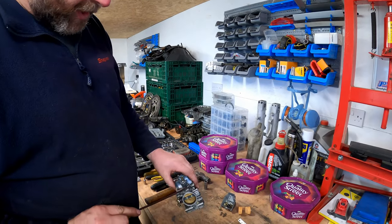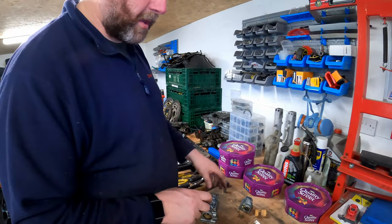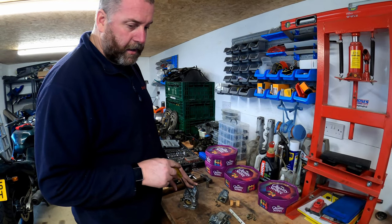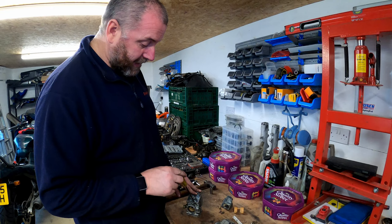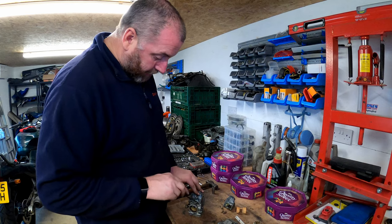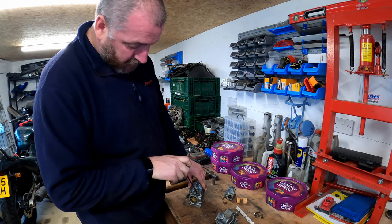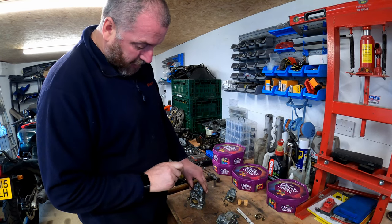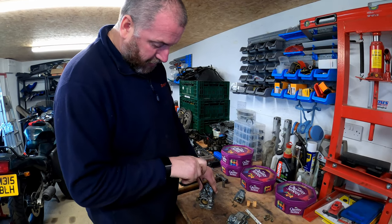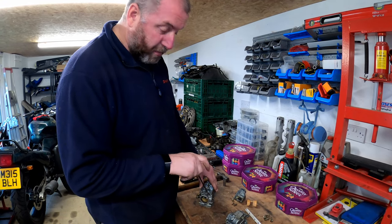And then the pilot screw is just in here. Now, this obviously requires setup in order to make sure that the bike runs correctly. What we'll do now is take the approximate setting that the bike is currently at, by screwing the screw in until it's lightly seated. So that's half, one. Okay, so that's one turn. So that pilot screw was only one turn out until it was seated. Now I know it's one turn, I can take it all the way out. When we put it back together, we'll put it back in one turn.